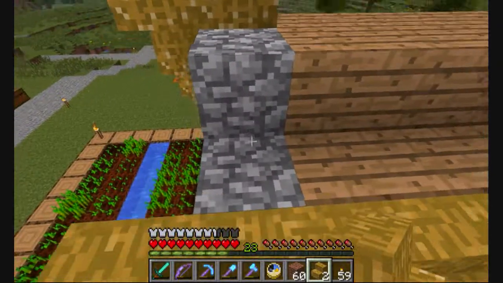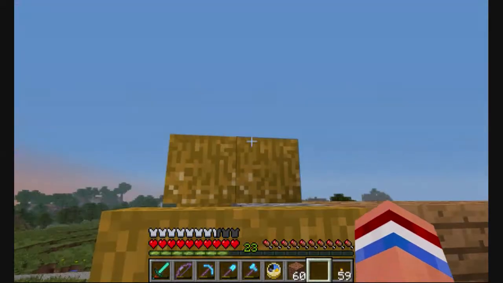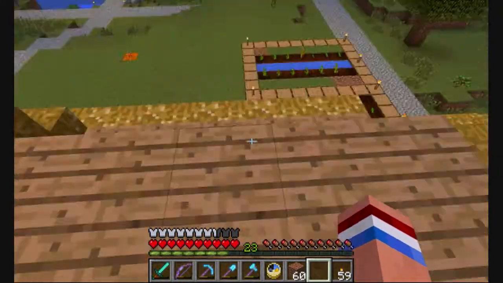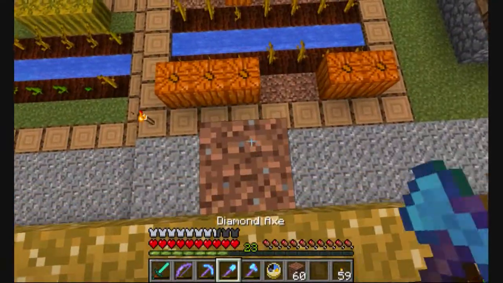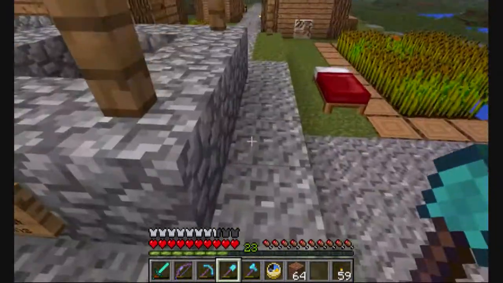Just want to make sure I define the edges. That's what I like to do first. Yeah, I can't turn that into thatch stairs either. So I'm going to have to harvest some more grass. How much more do I need? Not that much more. This is like 20. Plus the sides. We also need to take a real quick nap.